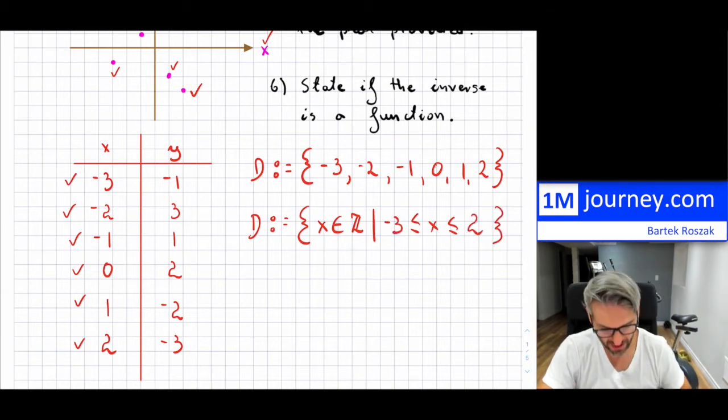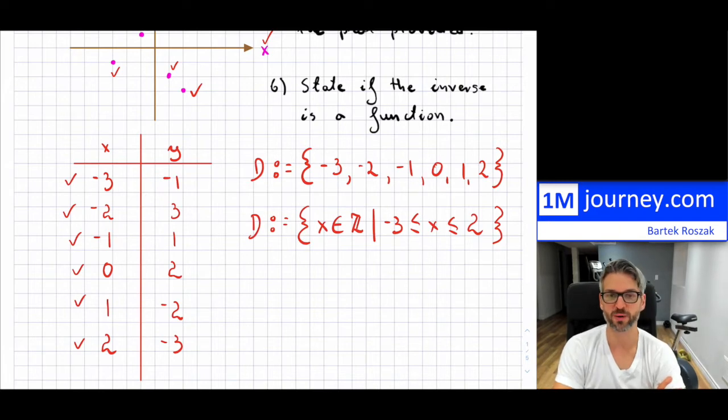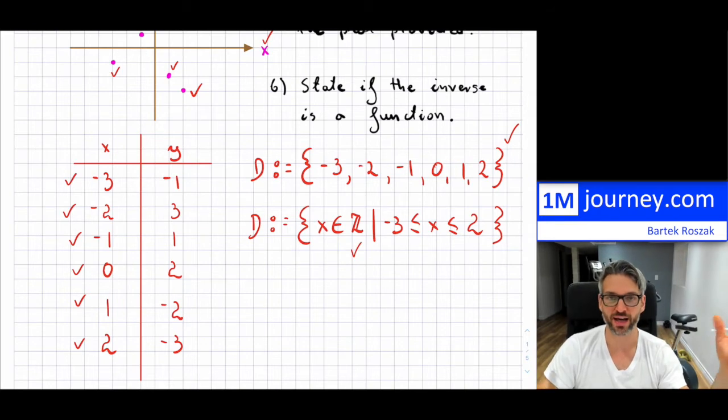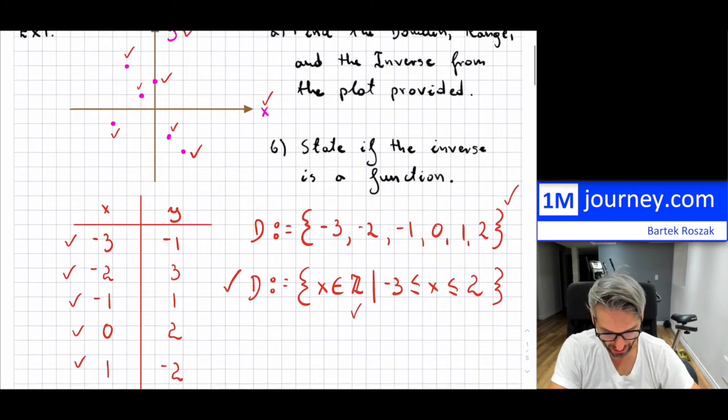Both of these are exactly the same domains. They're representing the same thing. So here I'm being specific, right? x is an integer, and then it's an integer between -3 and 2, inclusive. Or I can just write them out here because it's a very small set. If the set was much longer, if I had 20 or 30 points, then probably this method would have been a lot easier instead of writing all the different numbers. So that's the domain. Now, what about the range?